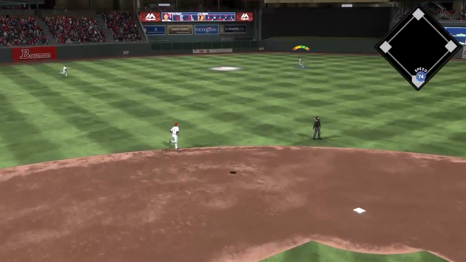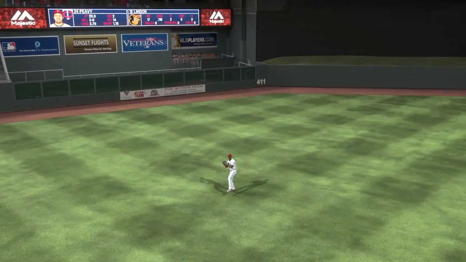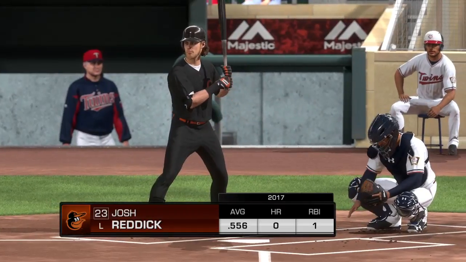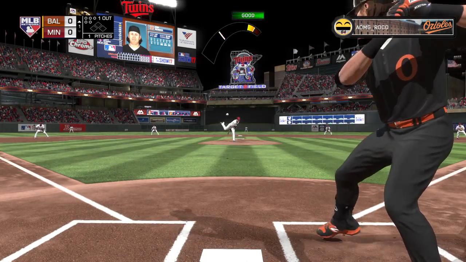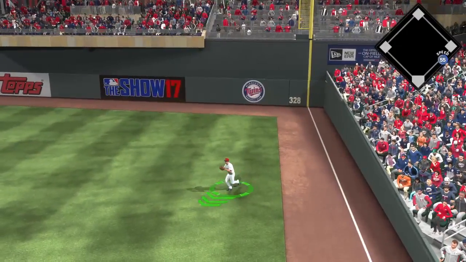Lifted the other way out to left center. Calling for it, Buxton. He's got it, one away. Stepping in is Josh Reddick, right fielder, Josh Reddick. Reddick waiting, and now the pitch. He pulls this one into right, and that's going to be a base hit for Reddick.